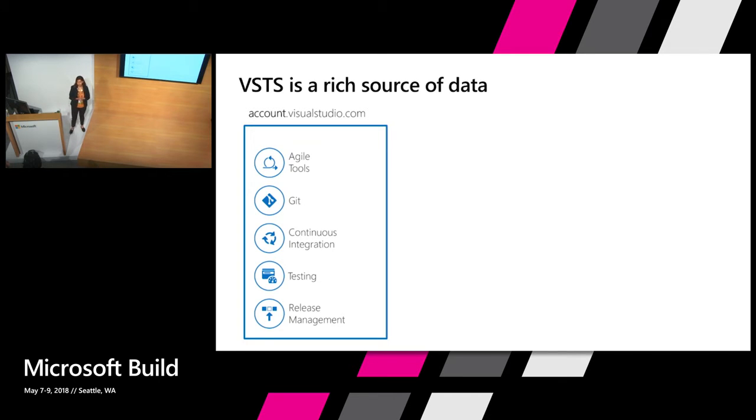I'm guessing most of you know VSTS, so I don't need to talk about VSTS as a product. VSTS has different parts to it. You can do Agile work tracking. You can do Git, continuous integration, testing, release management. All of this is packed into the VSTS greatness, which makes VSTS also a great source of data. All of this data is today stored in your operational data store, which you are not seeing today, but is the same data store that we use for the actual product.